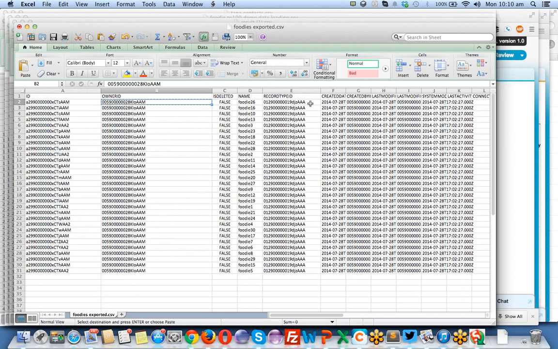Suppose you are trying to insert records for an object that has record types; then you need to be very careful, because in my case I only have access to one. There are two types of record types: old foodie or young foodie. I think I have access to only one, and that's the reason it's showing only one.